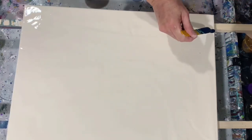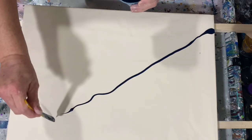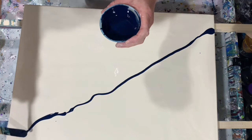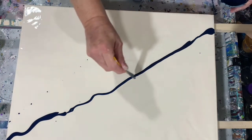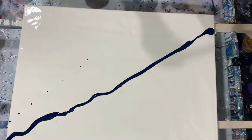Okay, everybody, I'm back. I've put down my base coat of the off-white, and I'm just getting ready to lay my paints down. So let's get started. This first one is a navy blue that I made up with phthalo blue and a dab of black and a dab of dark green just to really make it a dark, dark blue.